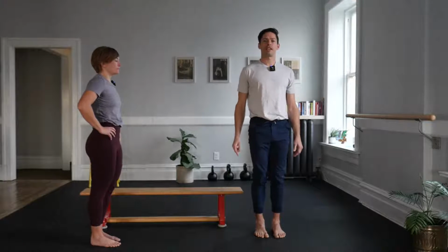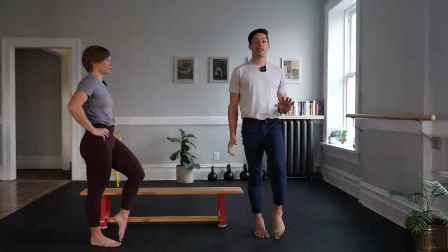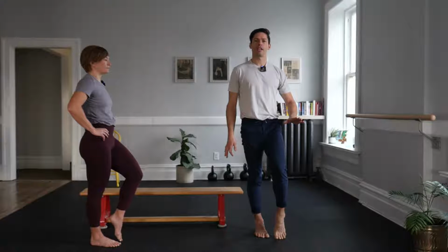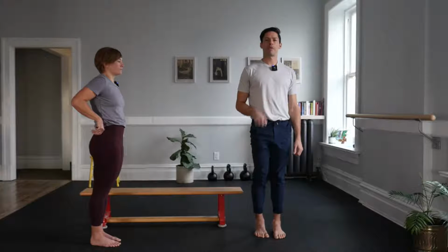Same effort, other side. Ball of foot, check. Then the toe point, check. Maybe flex over those toes. Then push the toes forward. Get back to those balls of the feet, and the hip extends forward as the heel returns to the floor. One more, just like that.